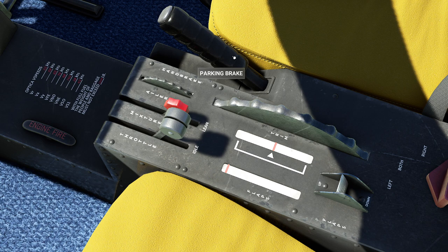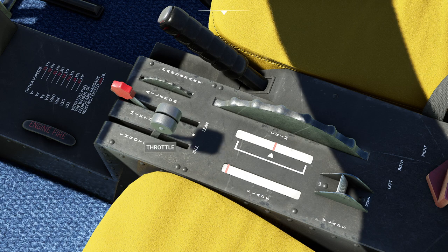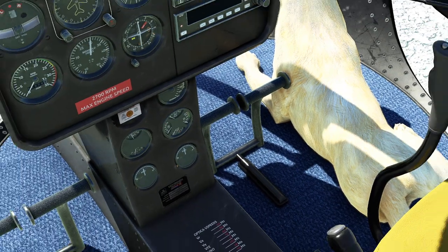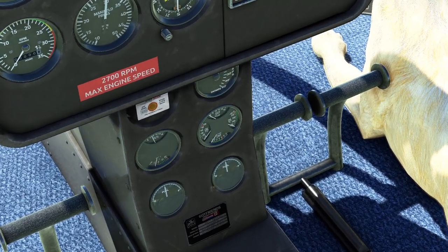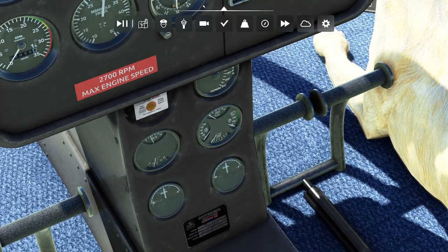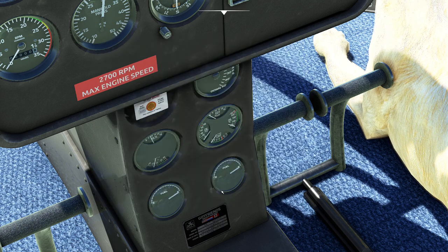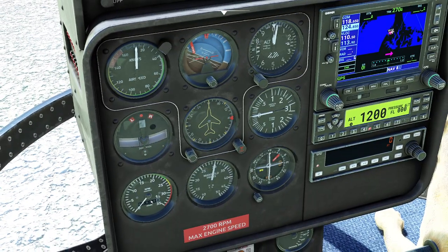First thing we want to do is make sure we've got the brake set. In this case, you just pull it up. It looks kind of like a car brake. Next, we're going to confirm the pitch trim is okay. We're going to take our mixture and pop it all the way to rich. We're also going to take the throttle and crack it just a teeny tiny bit. Doesn't take a lot. Coming back here, we're going to make sure our fuel selector is in the both position. Now, we have pretty good sized fuel tanks on this, but this is not a very fast aircraft, as you're going to see, which is what it is. But for some reason, somebody changed my tank. Who siphoned our tanks? All right, we're good. That's all set.